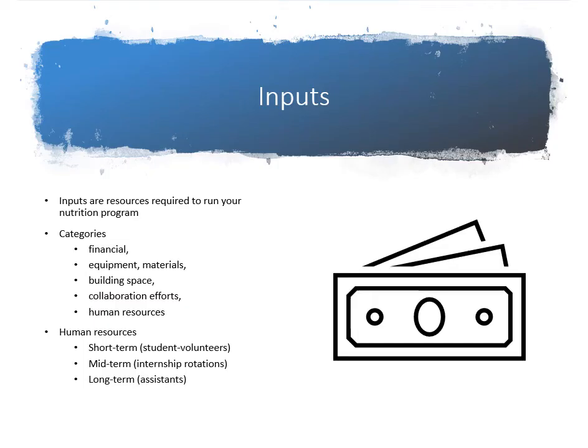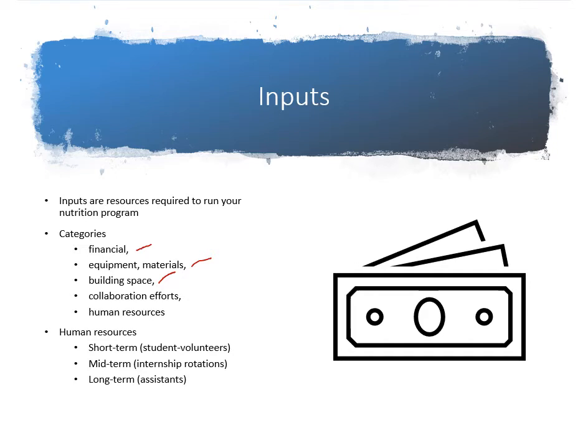Now that this planning and preparation phase is turning into inputs, we can talk about the resources that are required to run the nutrition program. I give you different categories for inputs. You're going to, of course, need some financial support. You're going to need equipment and materials, such as a body fat measuring device, a bioelectrical impedance device, or a skinfold caliper, if that's something you've set as an objective. You certainly need building space. Where's your office going to be? If it's close to the athletes, that's probably a plus. If you're not located very close to them, that could be a barrier.